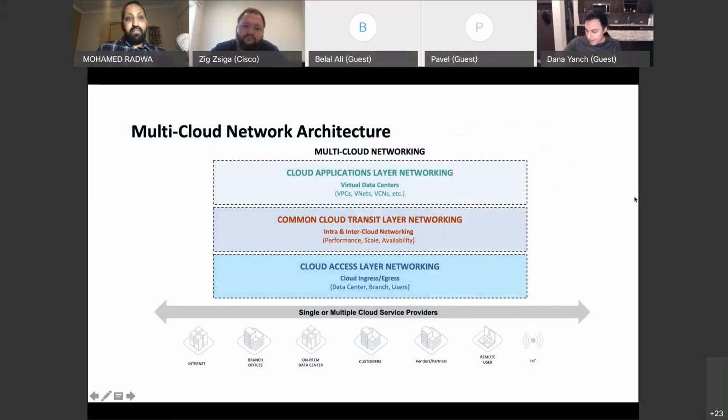We have this. Now let's talk about multi-cloud. We talk about how to connect to maybe a single cloud service provider, but what shall we achieve when we connect to multiple clouds, and how to assure operation and security among these multiple clouds?